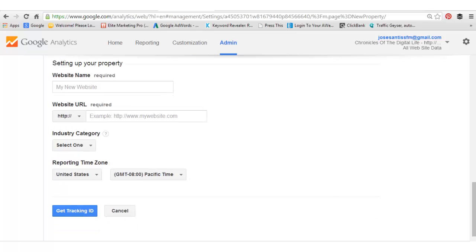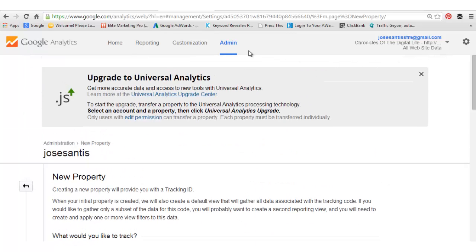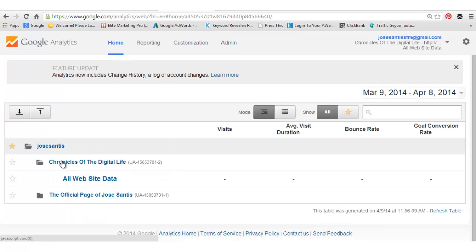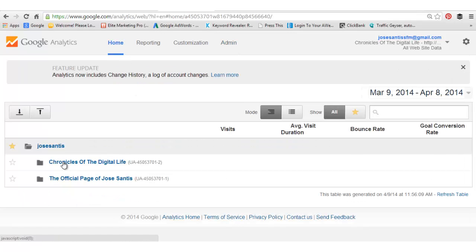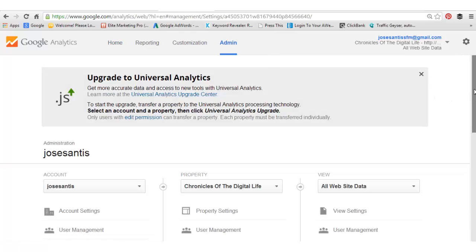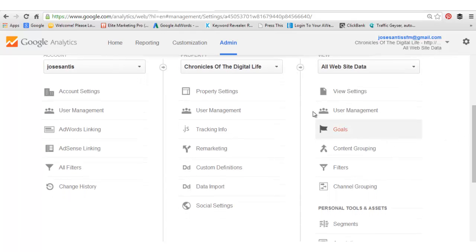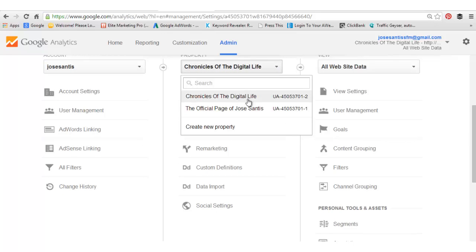When you click on Get Tracking ID, what will happen is, let me just go back to the home here for a second. You are going to get a long, sort of like an HTML code.